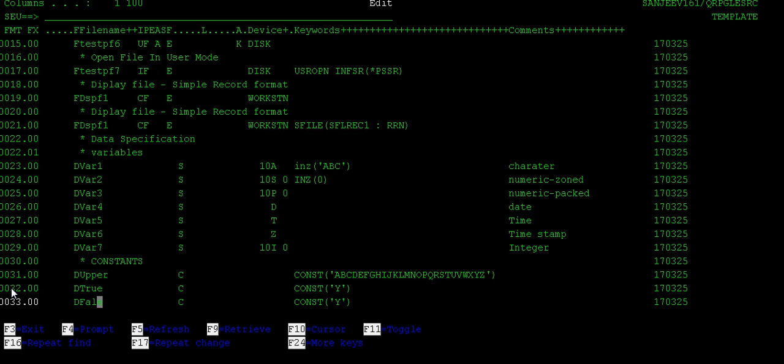Whenever N will be there, instead of N I will use false. Or you can say alias. It's an alias name. Why alias name is true? Now instead of writing Y within quotes, I will simply use that true. So this is the constant.